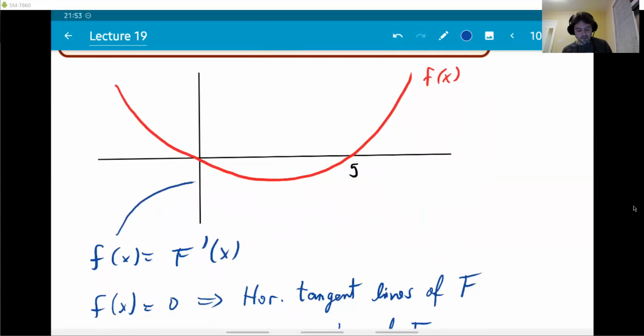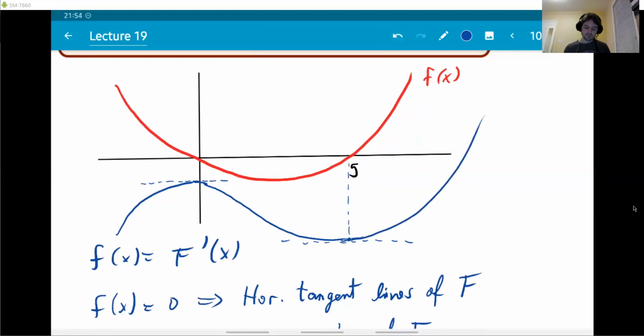So an increasing graph. But now, right at this point, at x equals 0, little f is equal to 0. That means big F is going to have a horizontal tangent line. So right at that point, it's a critical point of big F, connecting back to the terminology from previous lectures. Critical point, derivative is 0, so horizontal tangent line. And then between here and x equals 5, the little f is negative, so the big F is going down, has a negative slope. But when x is 5, little f is again equal to 0. So at that point, we're going to have another critical point. So going down until x equals 5, another critical point, another place where the derivative is 0. And after that, little f is positive, so big F is increasing. And that's it.